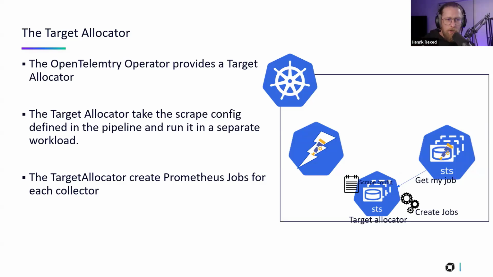And at the end, the target allocator asks, how many replicas do I have of the collector? Oh, 3. Okay, so I'm going to take all the metrics that you have requested and split them, creating different jobs. It splits them equally. I mean, it depends, sometimes you have metrics that are heavier than others, but at least the number of jobs is equal. Then it distributes them. So the collector at the end doesn't scrape. It sends an HTTP request to the target allocator: hey, give me my jobs. And then the collector is doing less work. It just has to reach out to the endpoint and get the right things.